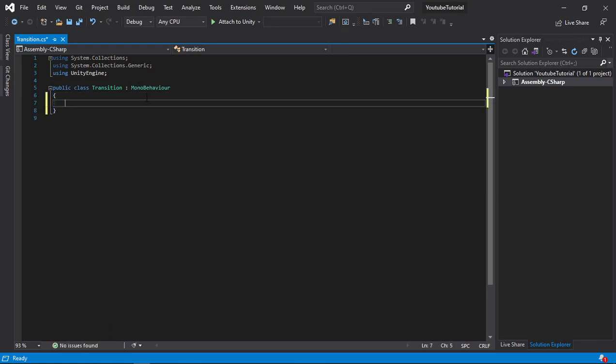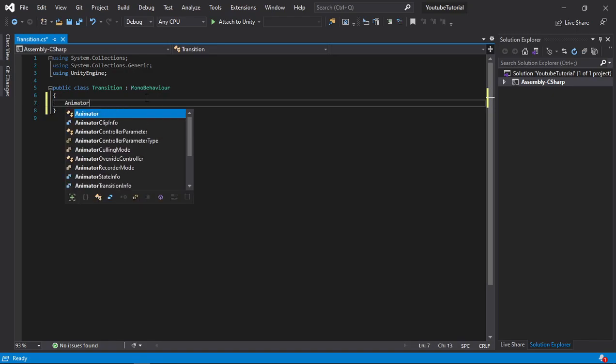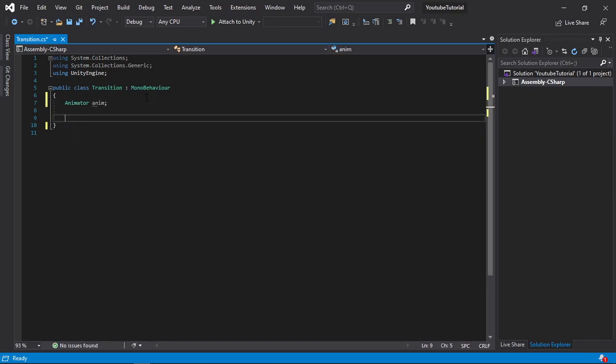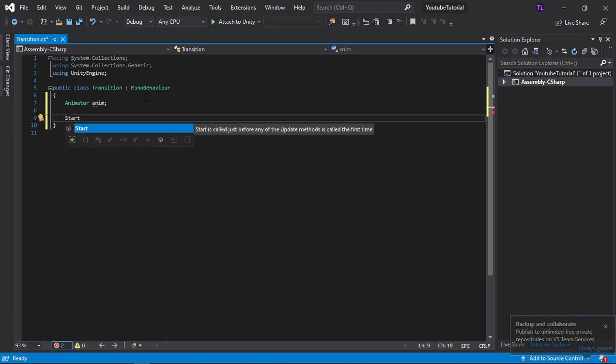And what we need is a reference to our animator that we just created. So let's go Animator, and let's just call that anim. And let's just get this in the start function. We could just make it public and drag it into the inspector too, but I'll show you guys how to do it this way as well.